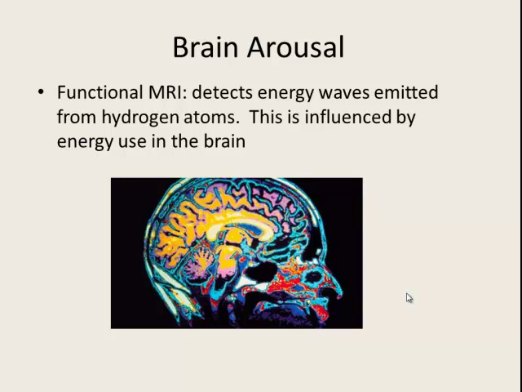So a functional MRI detects the energy waves emitted by hydrogen atoms by lining them up with very powerful magnets and then turning the machine off, and the atoms readjust. If you put different radio waves through the brain while this magnetic system is on, basically what it tells you is where the most hydrogen atoms are located, and that can depend on how aroused the brain is. So it's just another way, without injection, of looking at brain activity by the concentration of certain types of atoms that spin differently and give off different energy depending on the magnetic field.